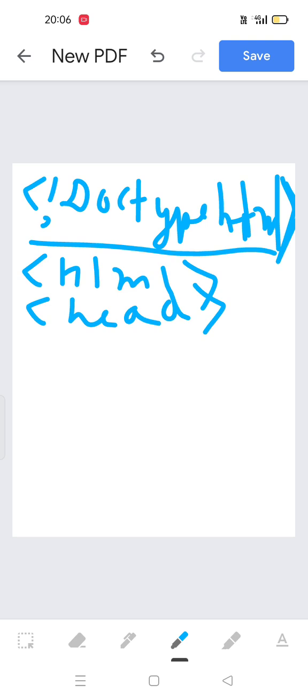It is a container tag used in a pair, like head. So the head tag tells the computer that it does not need to show this information on the web page. It is a container tag used in a pair, like the HTML.